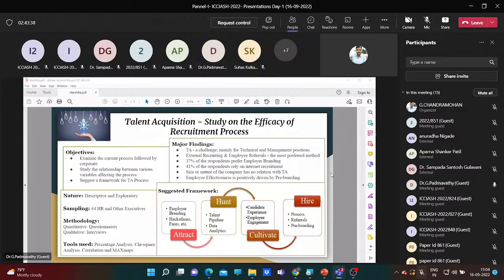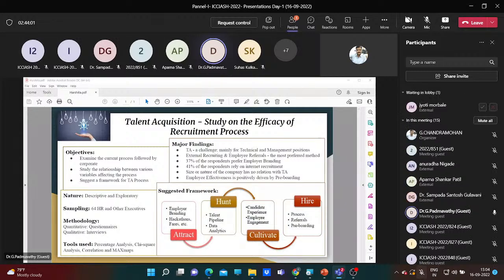We used the SPSS package to come to a conclusion, and for qualitative data, we used MaxQDA software. We developed Max Maps with which we triangulated the quantitative and qualitative analysis, and we came to a conclusion through concurrent triangulation methodology. The objective of the study aims at the talent acquisition process followed by the companies in the present scenario.